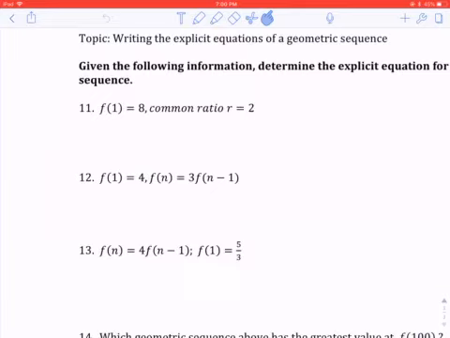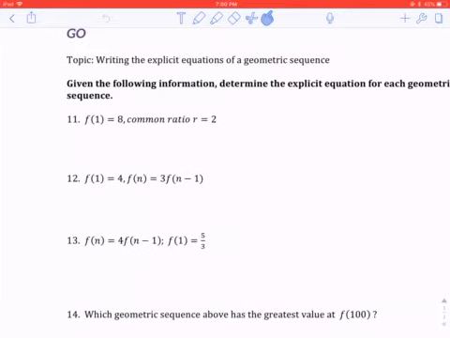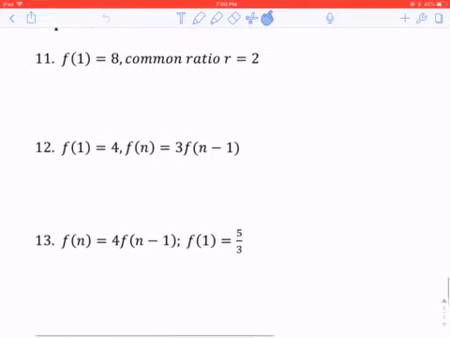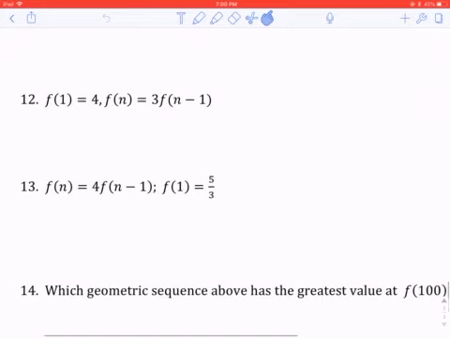Anyways, I wanted to talk to you guys a bit about taking recursive formulas and writing explicit equations or formulas from them. Now, you guys have been doing some really tough stuff recently, and you've learned how to write some really tough functions. So I'm just going to tell you how you can take these things to the next step. Alright, so I'm going to take a look at number 12 here.